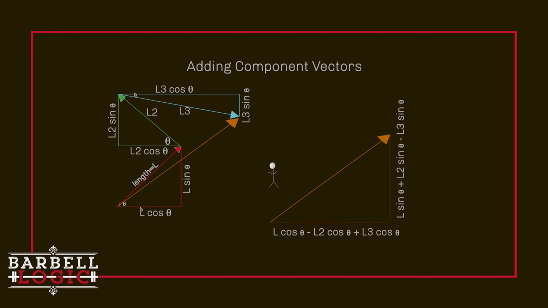So you can just add up the components in the x direction, which is L cosine theta of this triangle, L2 cosine of this theta, L3 cosine of this theta. And you do the same thing with the vertical components, which is L sine of this theta, L2 times the sine of this theta, and L3 times the sine of this theta. And you add them all up. I kept track of the minus signs for you because sometimes it's adding in the other direction. And you can get your resultant vector just from addition. In the end, it's simpler.